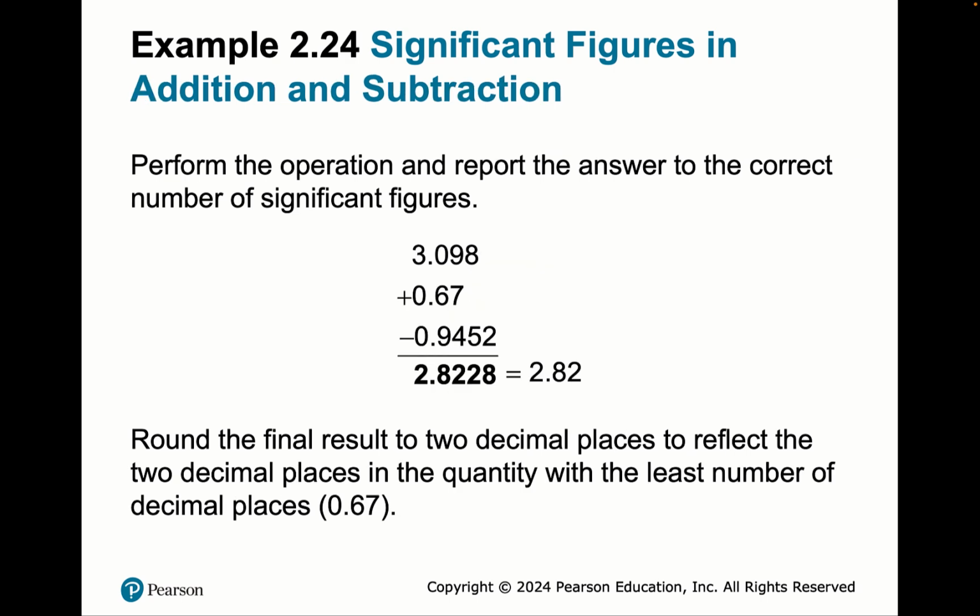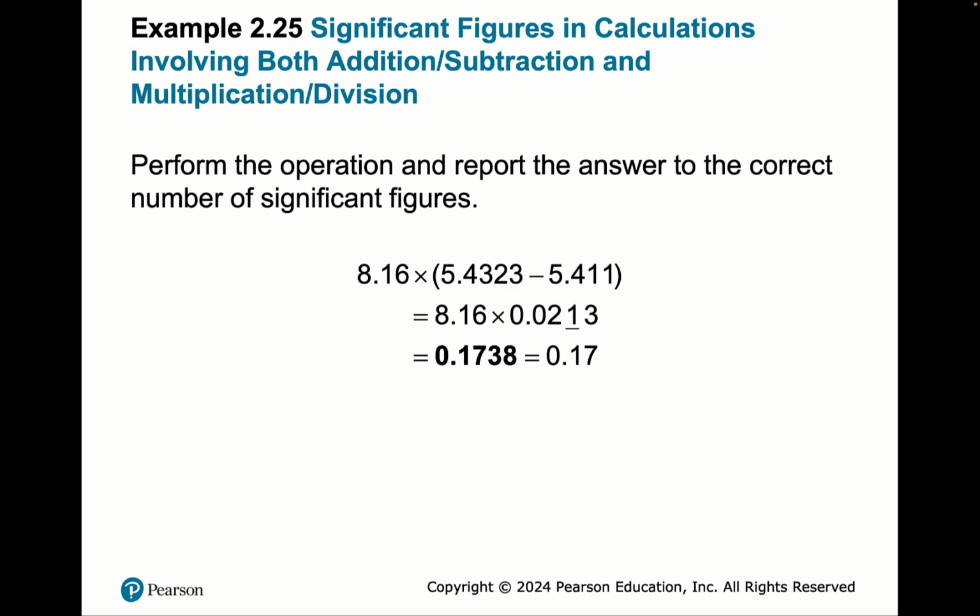So addition and subtraction, we covered some of this before. You can only know it to the place that has the lowest precision, and for this one, it's the hundredths place. So when you do the operation, you then round it to the hundredths place. So what about for multiple operations? Do the parentheses first, and then do the multiplication. The parentheses first is going to bring us down to 2 sig figs, and then when you do the multiplication, it's going to be 3 sig figs and 2 sig figs. Bring the answer to 2 sig figs.